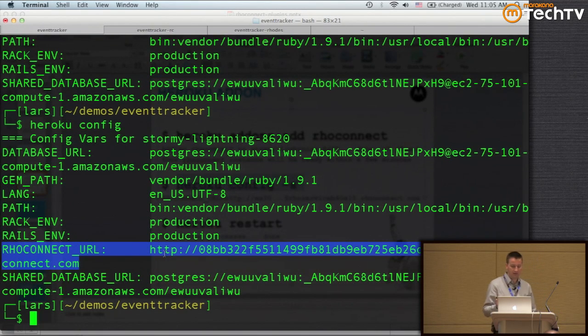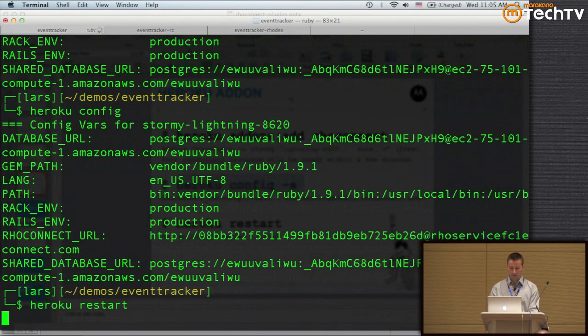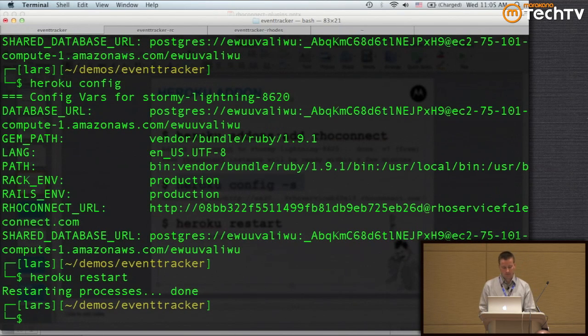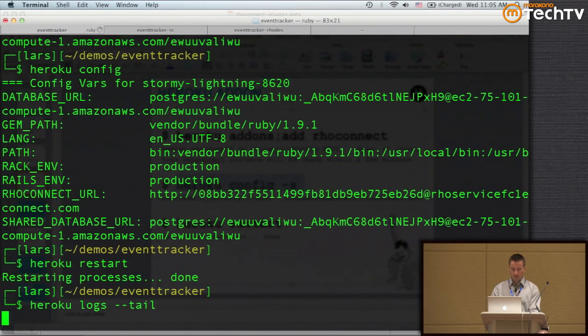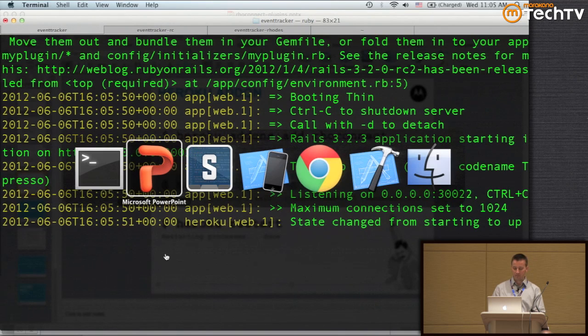And now when I restart my application, it's going to tell this RHOCONNECT instance about itself. It's going to send that app endpoint, and then it's going to be ready for using as a plugin. So I'll go ahead and restart. Great. And then a useful tool I use is the HEROKU logs command, and they have an option to tail. So I can just leave this running, and this will show me if there's any problems with my Ruby on Rails application. It'll show up here in the output.